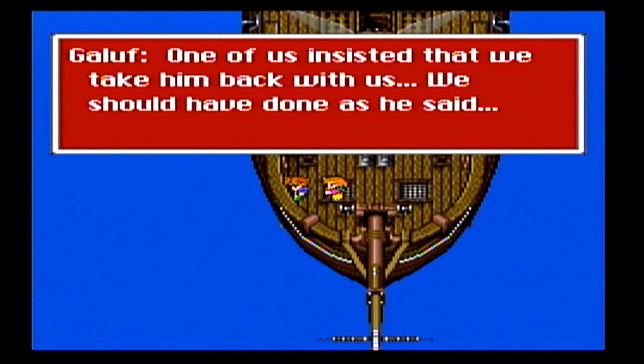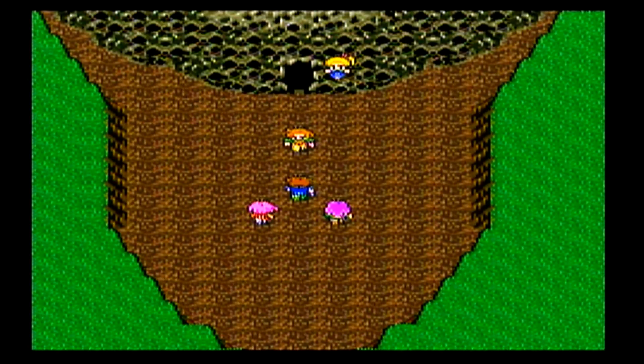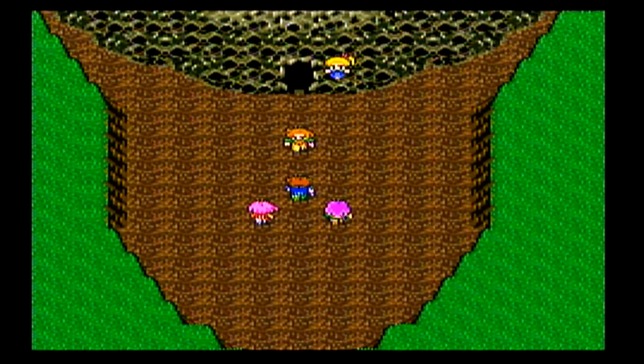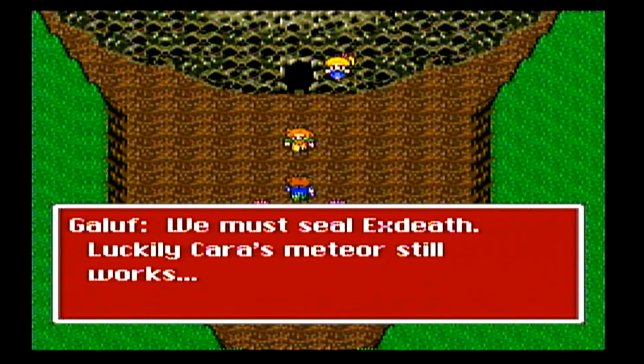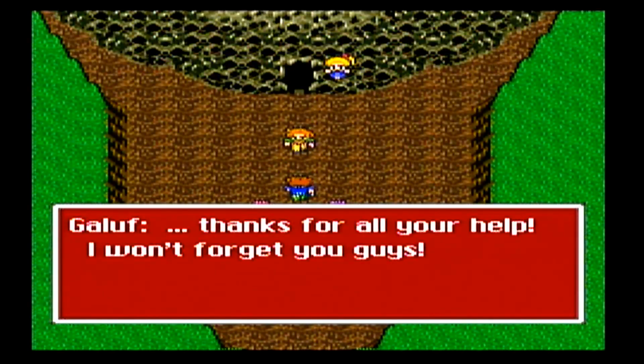Here they had a little bit of a dissension. Apparently one of the Dawn Warriors wanted to take Exdeath back into their world, being that he's from there, but they instead chose to seal him in this world. And Exdeath has become our problem. But now he's back to Galuf's world and is their problem, so Galuf's like, I'm going to go back with my granddaughter here and we're going to fight Exdeath.